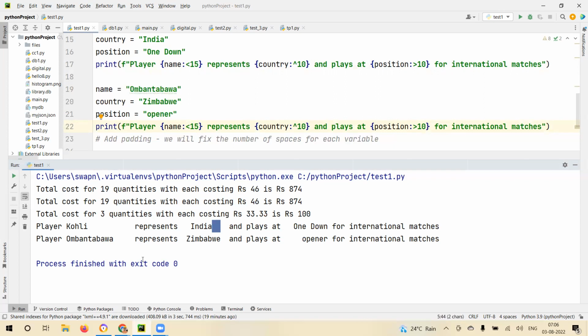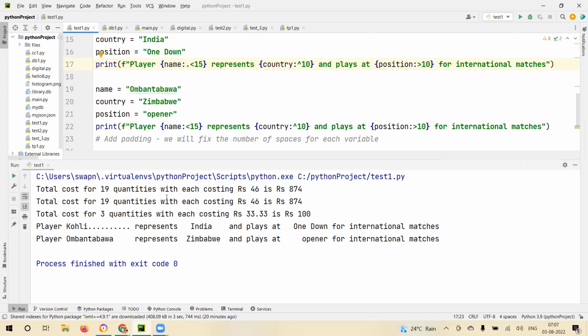Now, if you do not do anything, the blank spaces are added. But let's say I don't want blank space. I want underscore or I want dot. So you say dot, and the blank space is filled with dot.